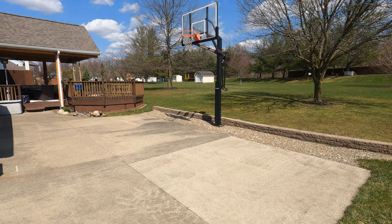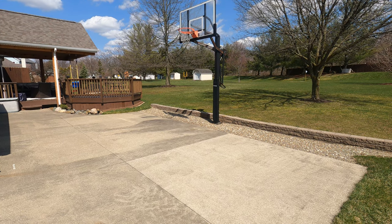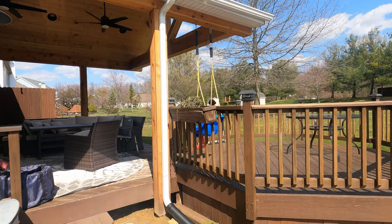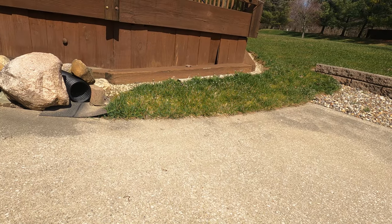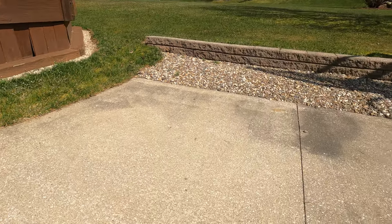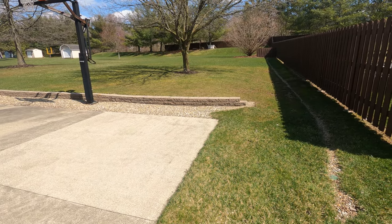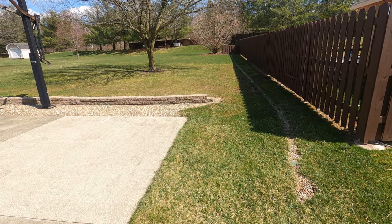The patio is a pretty decent size at roughly 20 feet by 30 feet and it's sloped, so all the water is gonna drain from the house and deck area out towards that gravel area. Here's the awning and downspout that was installed last year. Since then we've had a temporary pipe here just dumping water out onto the patio, and it'll eventually flow down into the gravel area where that French drain is. That drain carries all the water that comes off the patio over to an existing drain we made a video about last year and then eventually down to the street.